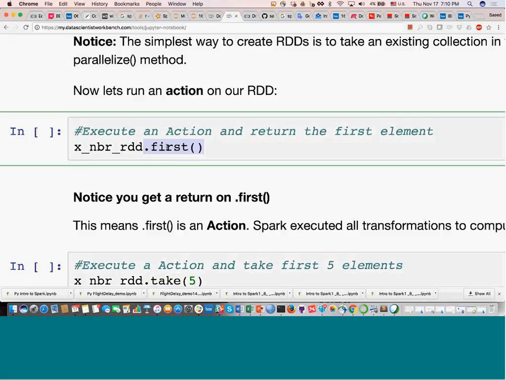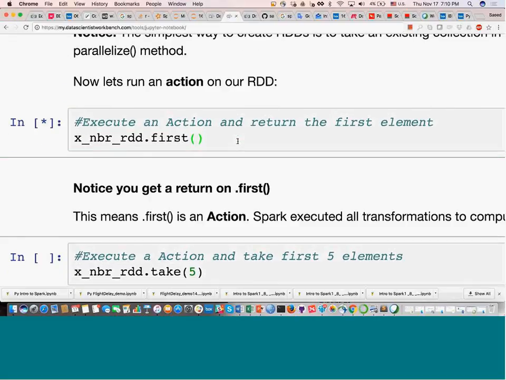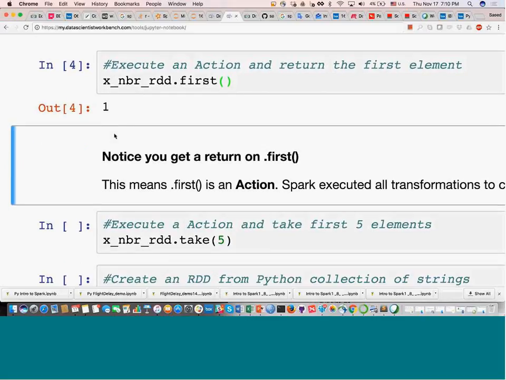You can just say, give me a sample of this list, or the first one, or the second one. Definitely you can send some actions or transformations to be done on the cluster, but you cannot print it on your Jupyter Notebook. So let's run first, and it will return the first item of your RDD, which is 1, right? We had a list of 1 to 10, so the first one would be 1.